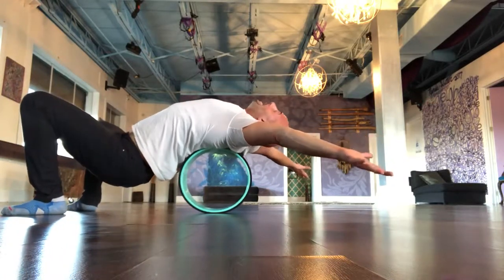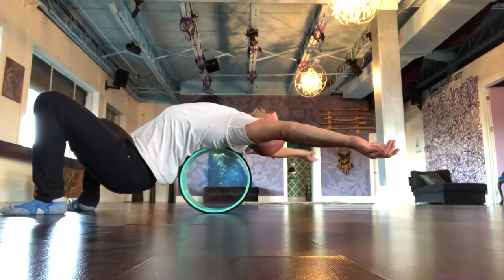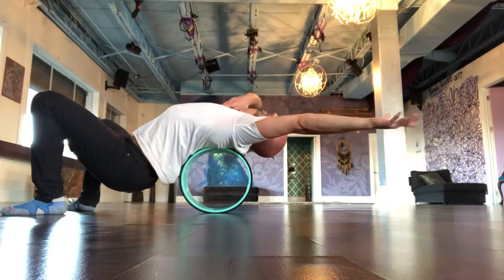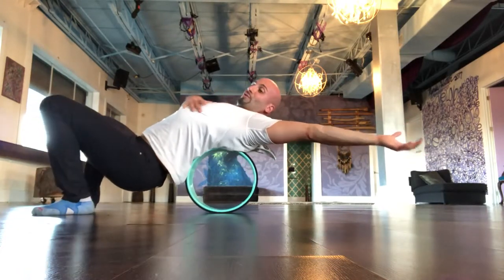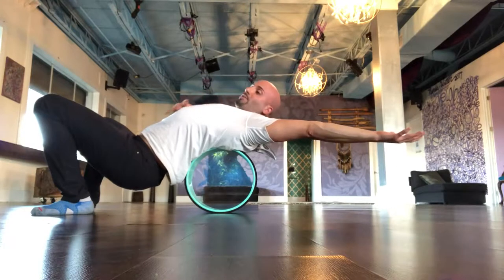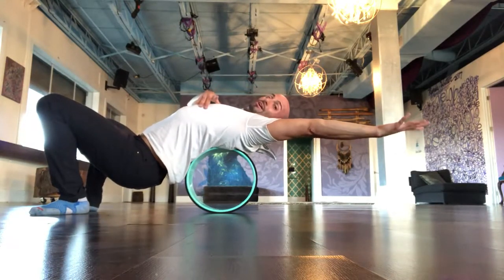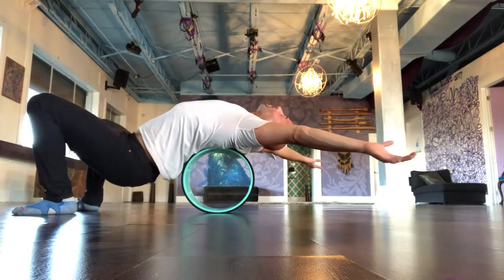Allow gravity to gently take the bones of our arms — the weight of our arms is pulling and stretching our fascia in the anterior compartment of the body. See if you can feel that fascial stretch, and you're going to hold it for a total of 5 to 15 minutes.